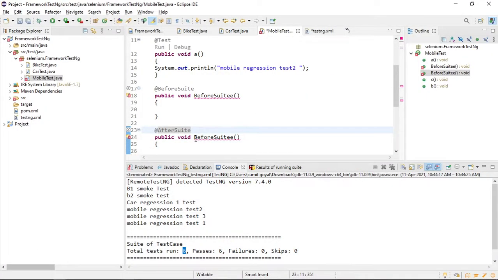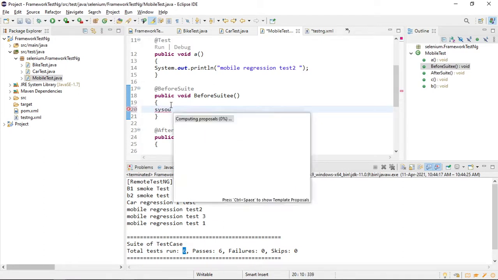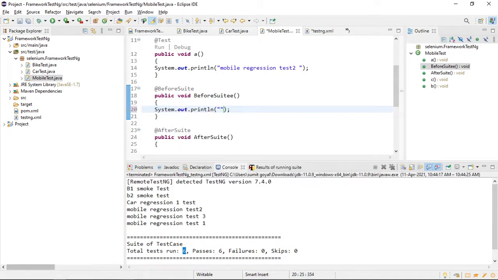Let me give some other name. And if I try to print some data here, like I will execute first.